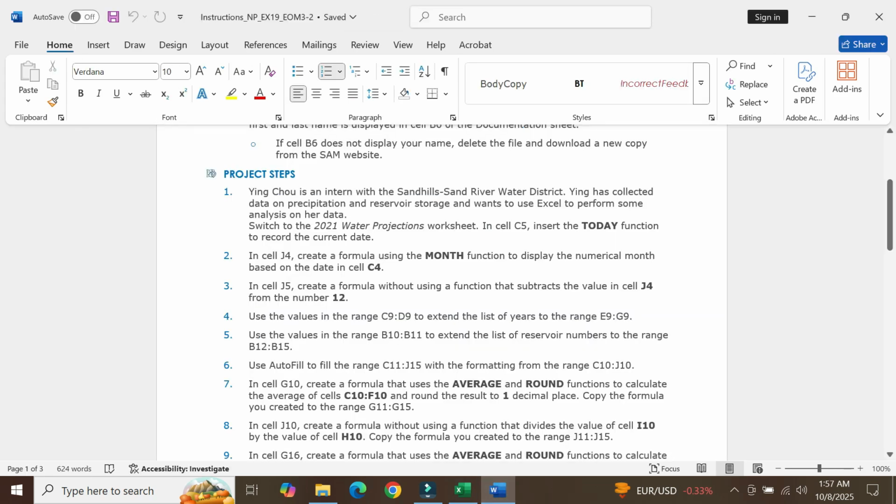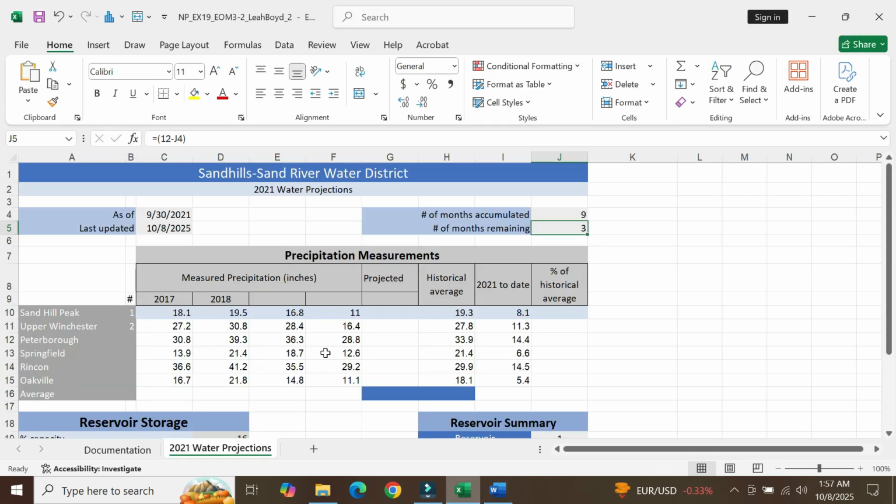Now move to question number 4. Use the values in the range C9 to D9 to extend the list of years to the range E9 to G9. So copy this first range, go to the Excel sheet, paste the range here. So this is our range. We need to extend this range up to G9. Done.